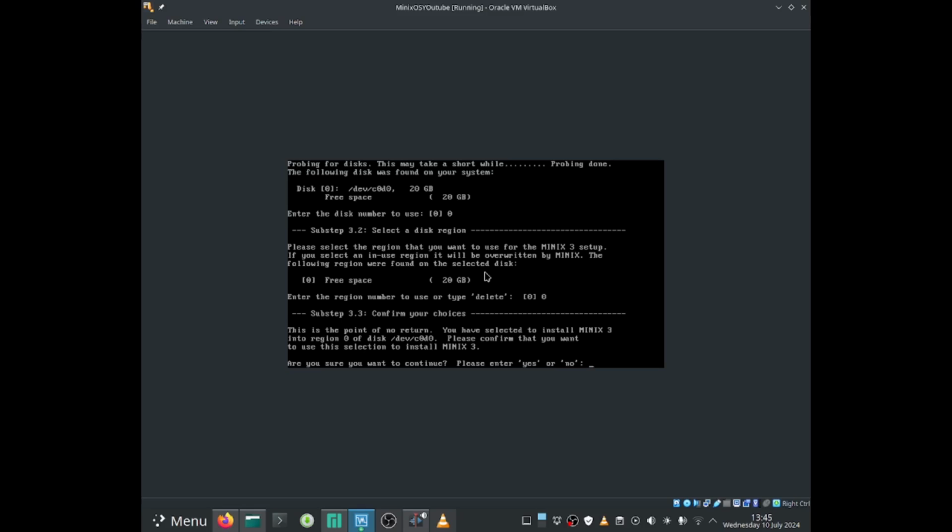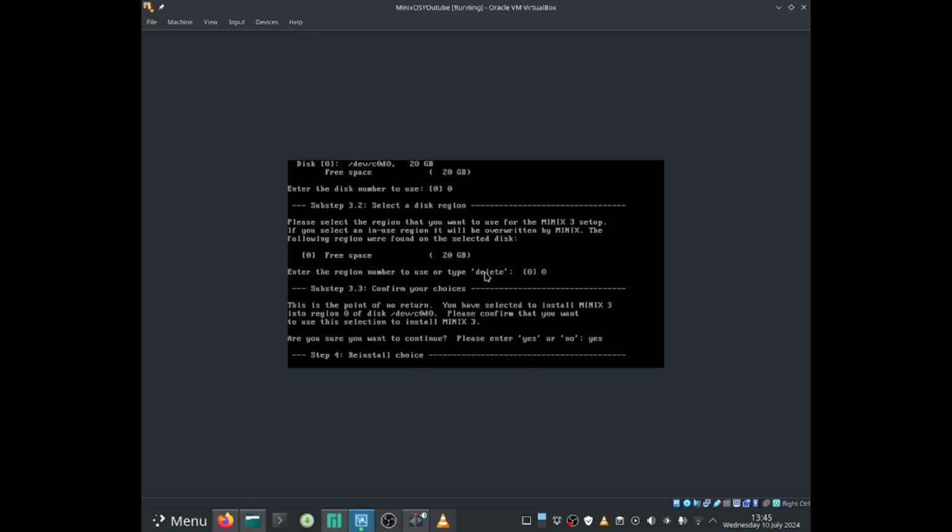Basically, make sure that we do back up all of the data on a drive if we're doing this on real hardware, because this will erase all of the data and it will just install Minix 3 and get rid of the operating system. So this will delete everything off your drive to install Minix 3. So do make sure we do backup. But this is a virtual machine and all my data is already backed up anyways. So I'm going to type down yes, and I can press on the enter key, and it should allow me to continue.